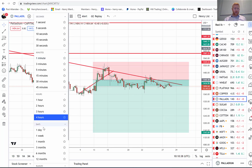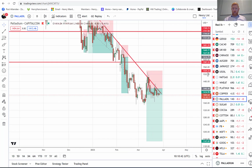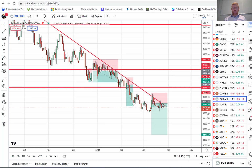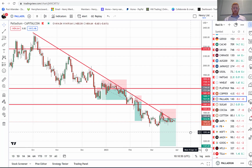Remember, trade with the trend till the bend at the end, and this is looking like a bend, so I need to do a little bit more research on this particular trade before I would be jumping out of it or trailing my stop loss. But it is something that gives me a little bit of, what I'd say, anxiety about this particular trade, so I'd need to do a little more research on this before I close it, or before I leave it alone.